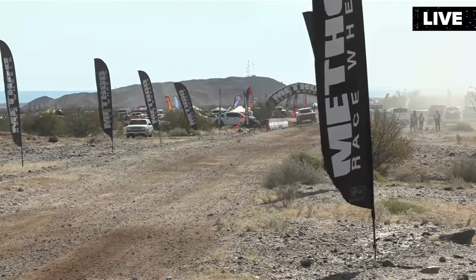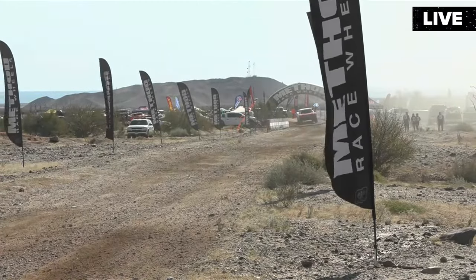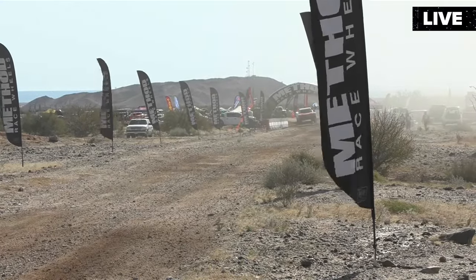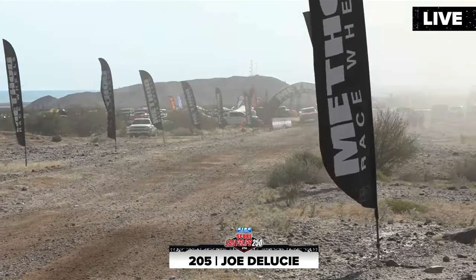I believe the 205 truck finished everything last year. It's debut season and it's the first truck that they've put together on the racetrack. And I was going to say they're a little bit newer to the spec truck game. Obviously, yep. Spencer Lowe Racing has been around a long time. Spencer Lowe Senior back in the day, and then this is Junior now that's running the Spencer Lowe Racing now.